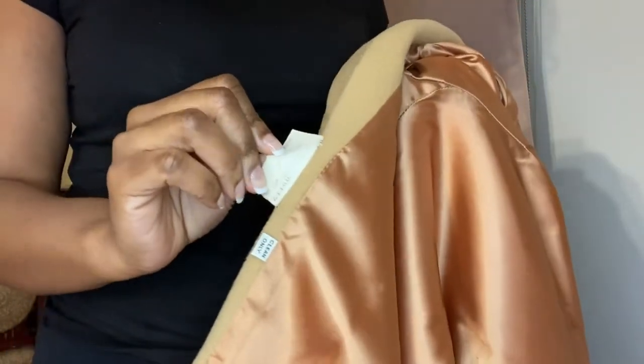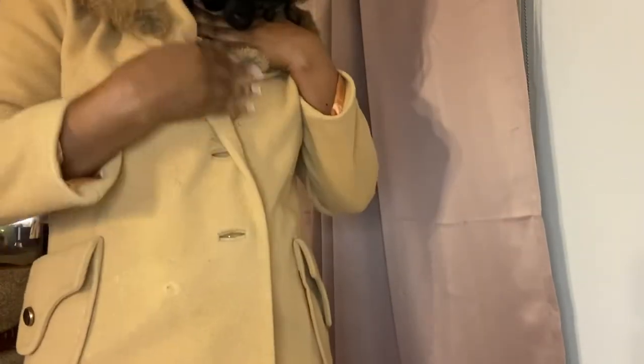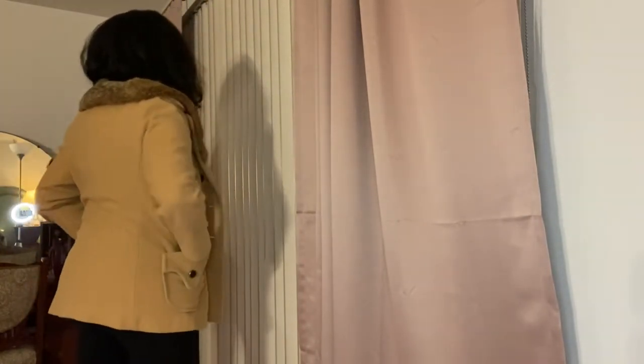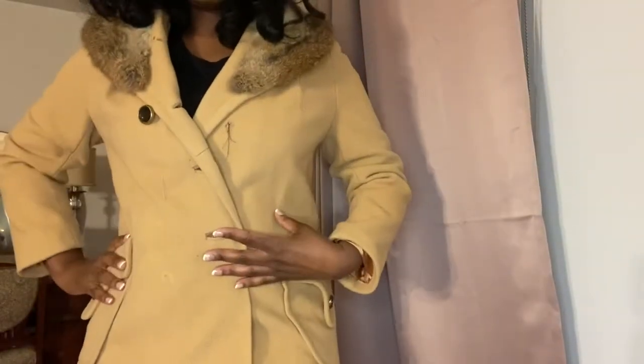Here's another one of the coats — this one is an excellent example of a very well-maintained coat. You can see that liner is impeccable, and it's such a gorgeous color. It also has some fur trim. All of my grandmother's coats came to me cleaned, so I might have to do a little bit of spot treating, but that's it. What you see is a missing button, so I'll have to redo the buttons on this one. Again, this is another one that'll probably get some more love and care next year. As you can see, it's a little bit shorter, but it is fully lined, so that gives it a little more warmth than some of the earlier jackets.